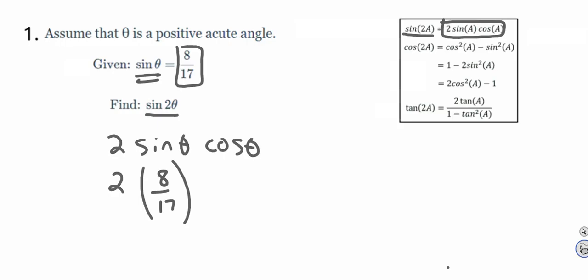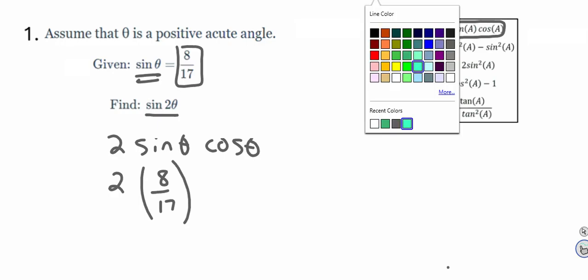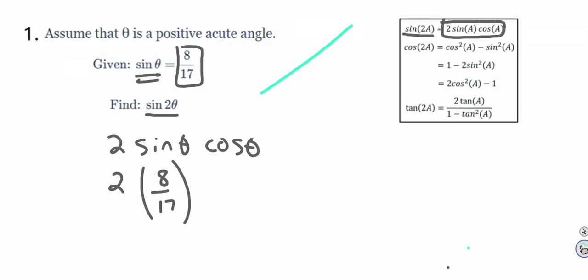And so to do that, we're going to have to use right triangle trig, right? Because we don't know who theta is, so how are we going to find the cosine of it? So here we go. Here's theta right here. And this theta has sine equal to 8 over 17. So our 8's going to go here, right? Because sine is opposite over hypotenuse. And we know this is a Pythagorean triple. It's 8, 15, 17. Regardless of if you remember that or not, you've got your calculator for this part of the test. You've got your yellow calculators for this part of the test. So cosine then would be adjacent over hypotenuse, which would be 15 over 17.